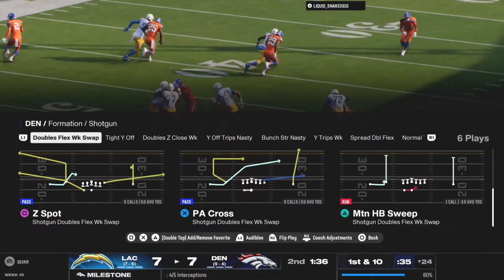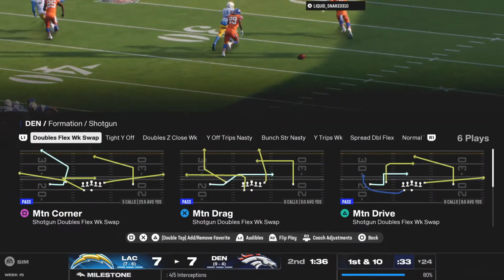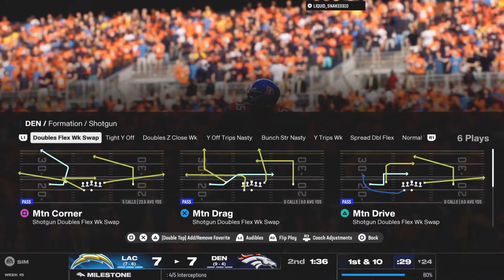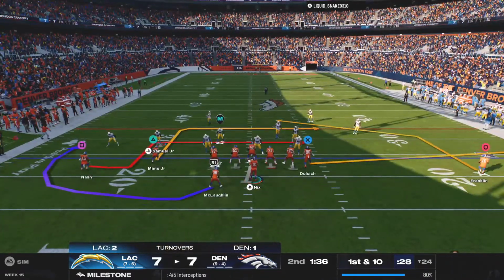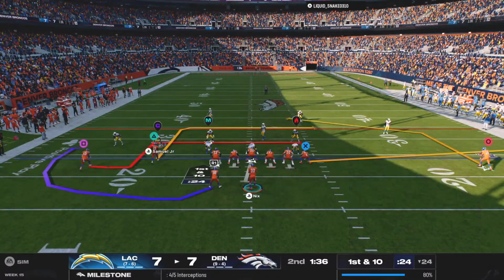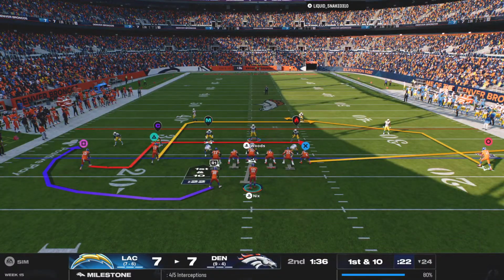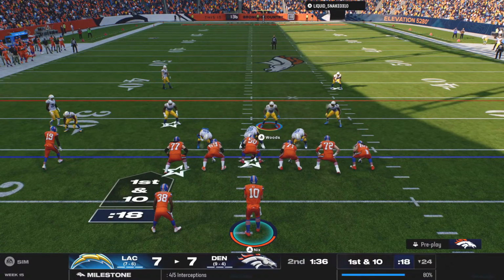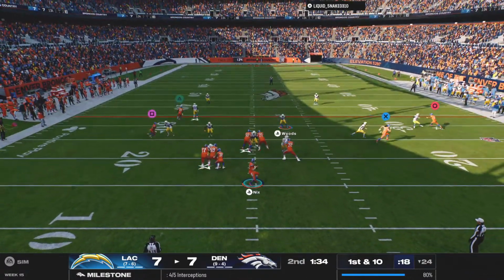Well, Mike, once again, this drive ends the same way their last one did, walking off the field following an interception. Now, you're hoping this is more momentary struggle than it is a trend. But as hard as it is to do, they need to get calmed down. They need to reset because their offense cannot operate at a high level if they don't have confidence in this passing game.